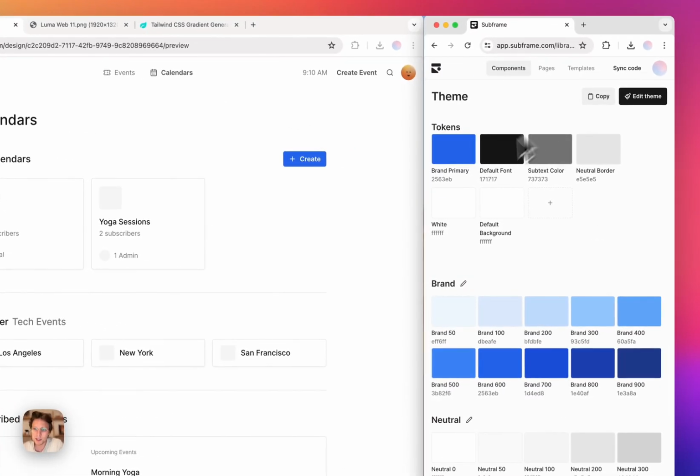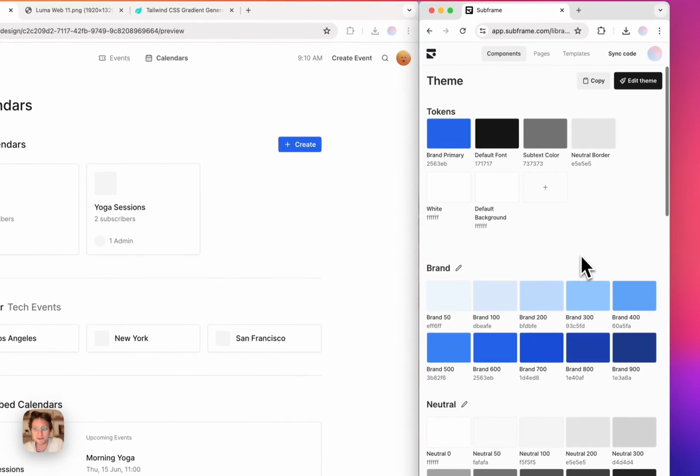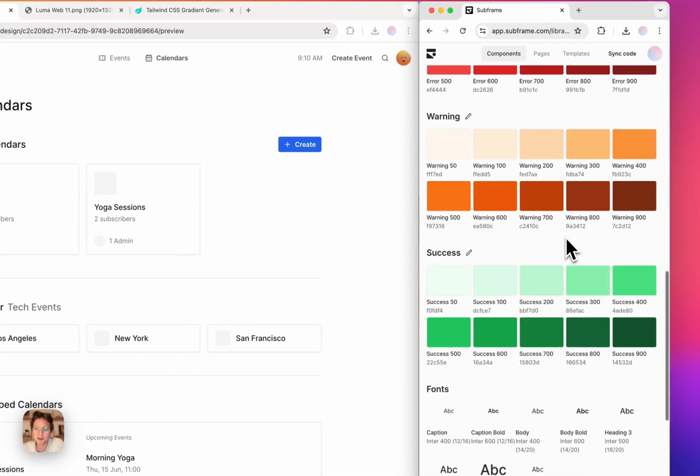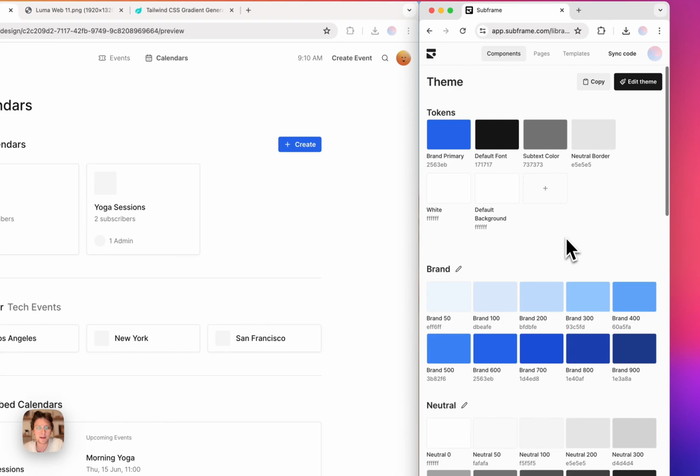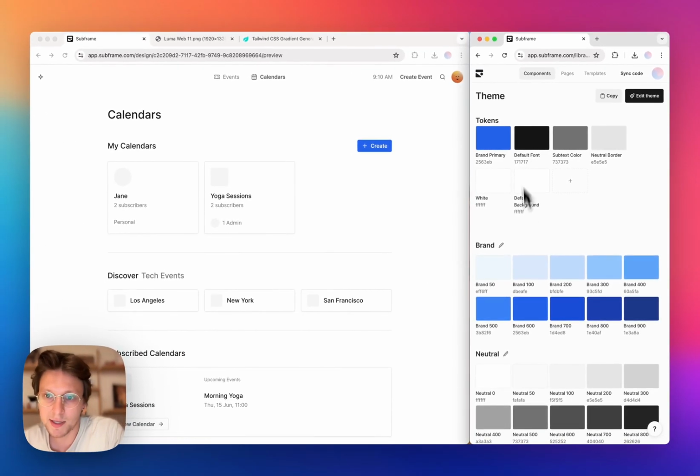First, we'll take a look at some of the theme knobs that we have. Colors, fonts, changes that apply everywhere in your Subframe design system. Then we're going to dig into some of the component level changes you can make as well that can drastically change how your UI feels. And then lastly, we'll even show some advanced techniques so that you could really stand out using Tailwind classes like gradients. All right, let's get started.